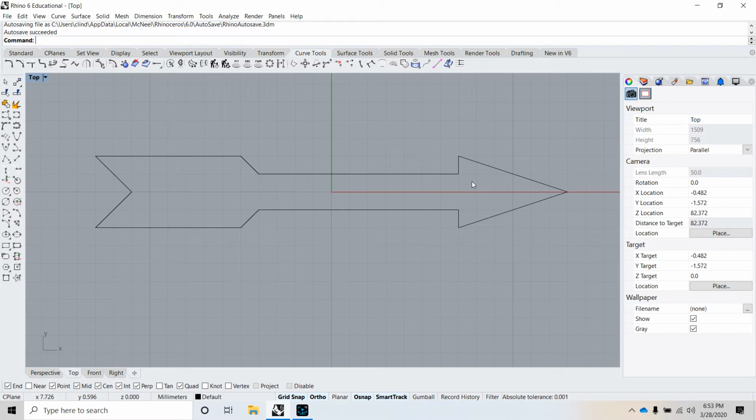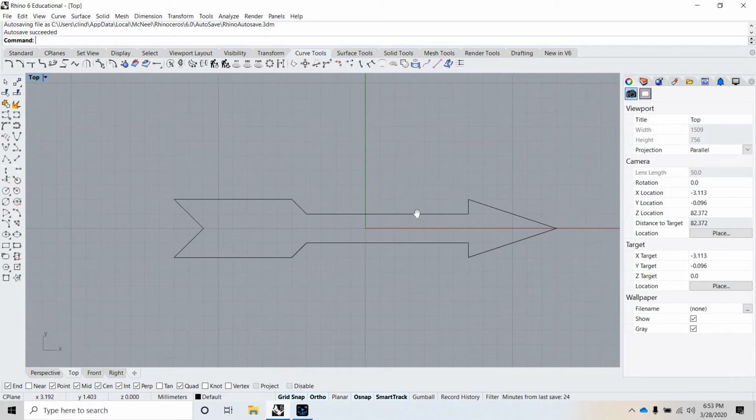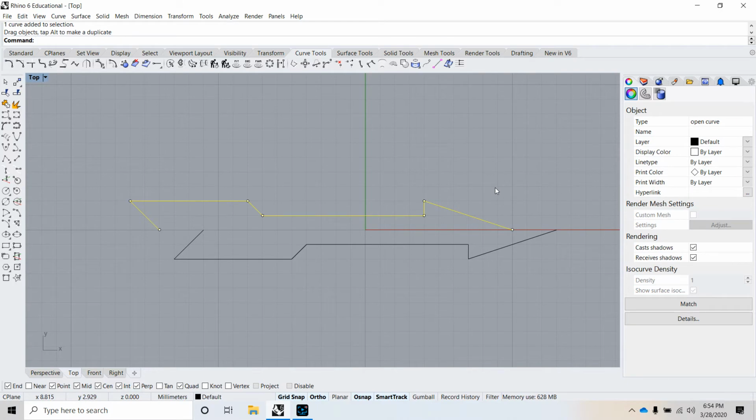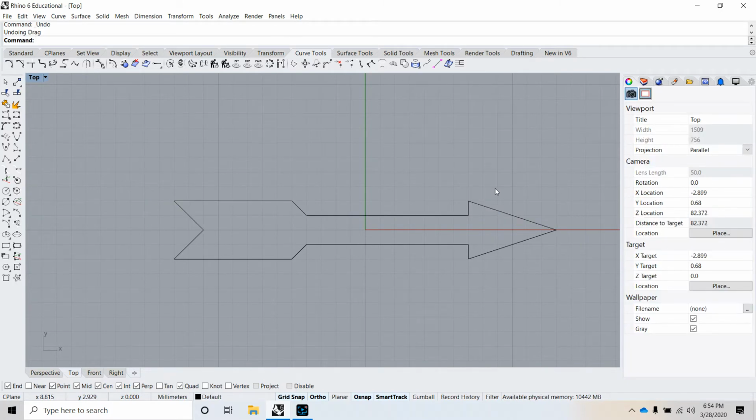Now, before we move on, I'm going to add an extra command that will be helpful for the purposes of not only this exercise, but any model you might be creating within Rhino, so that it doesn't accidentally come apart or you accidentally move a piece out of the way like I just did. A command that I would highly recommend that you use is called join.